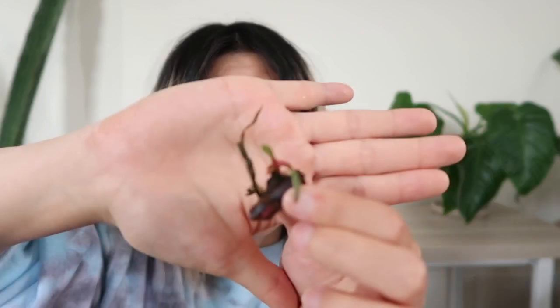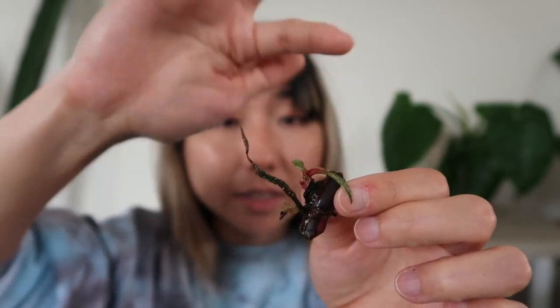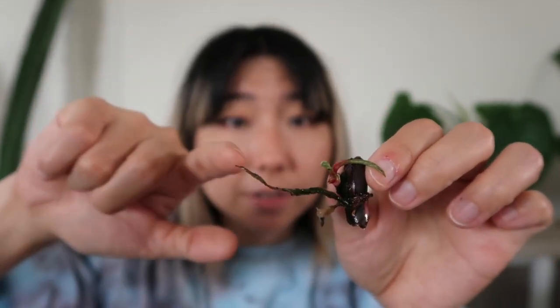Now the third cutting I took didn't do so well, but it's not dead yet. This sad little guy — I'll pull it out. As you can see there are actually two little baby leaves that popped up, but it lost the original leaf that was on here and there's very small root progress. I had this in water for a while and the roots were looking pretty good. It dropped the big leaf, so I decided to experiment and put it in a bunch of moss to see if the stump would put out new leaves — and it did. It didn't have these two tiny leaves until I put it in the moss.